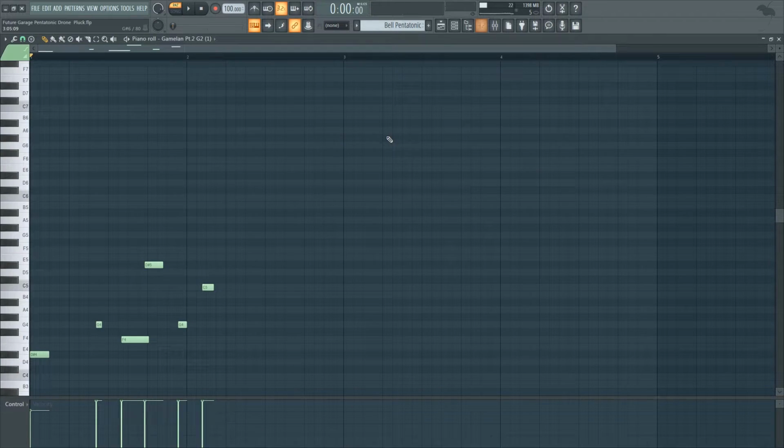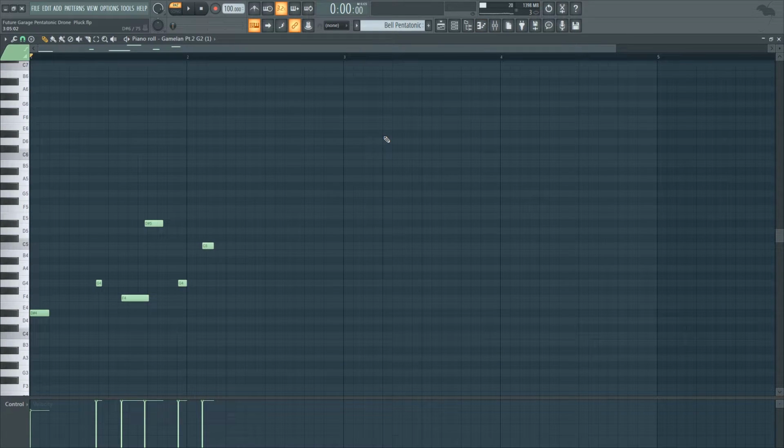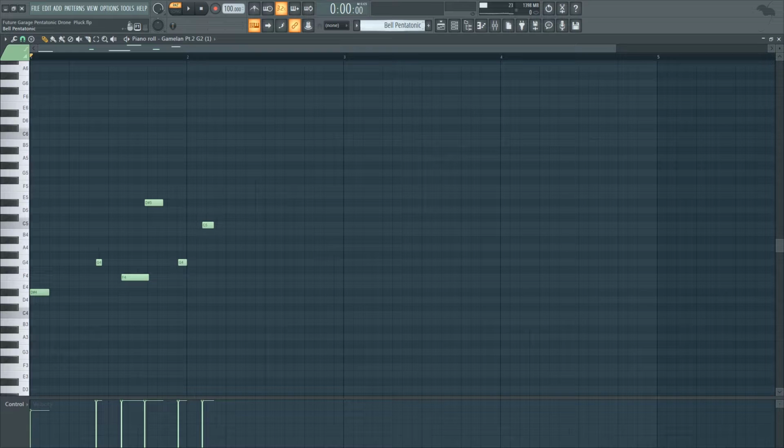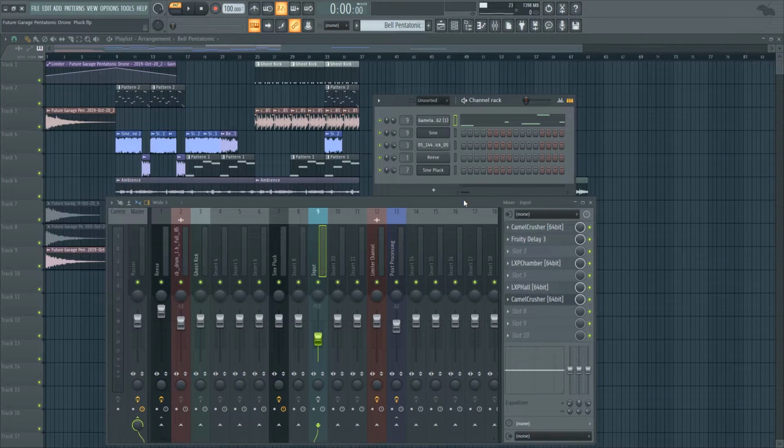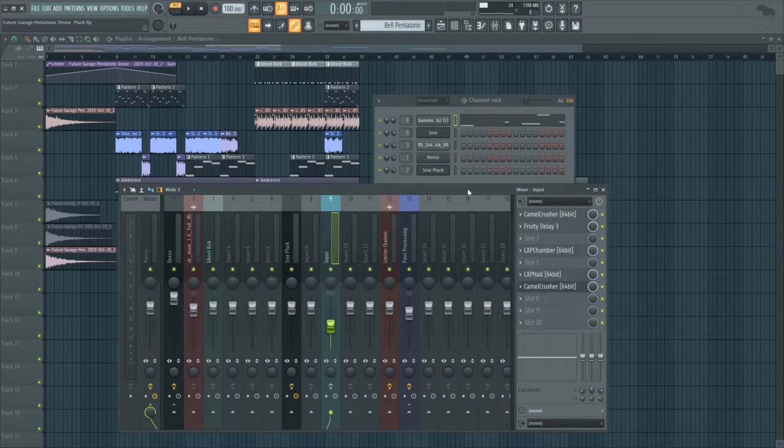So what you want to do is to try and experiment with different types of source sounds, and you want to try and make the MIDI slightly different so that you're getting a different timbre to your drones, and that way you can combine them and get interesting results as if you were playing some sort of drone melody on top. So since this sound has more frequencies than just a sine, which are here, you don't want to add too much distortion, so I'm just going to disable the second distortion.